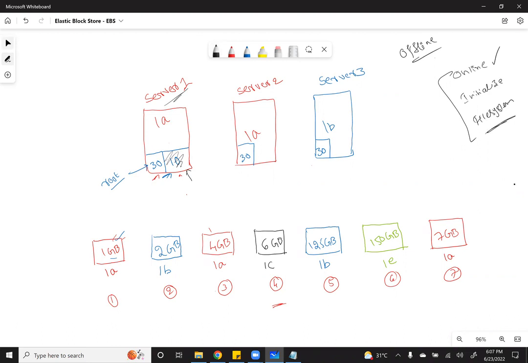Do I need to create the file system again? No, because the file system already exists. If you recreate the file system, that means formatting, and every data will be deleted. So we create the file system only once, but you have to make the drive online for the very first time whenever you connect it to any EC2 instance.